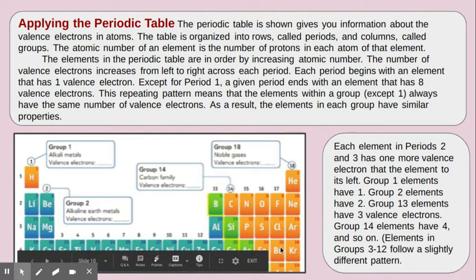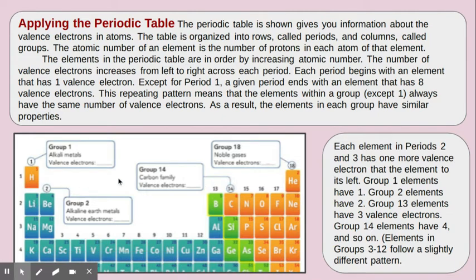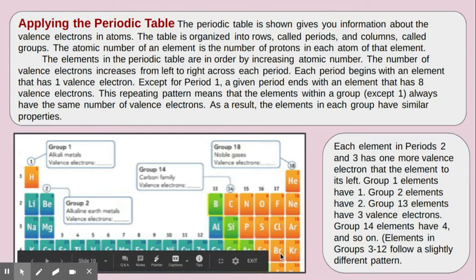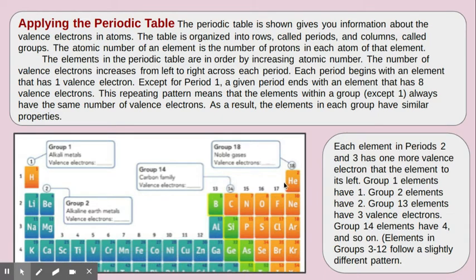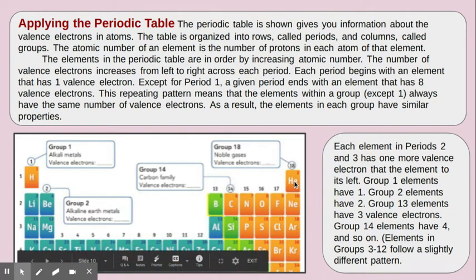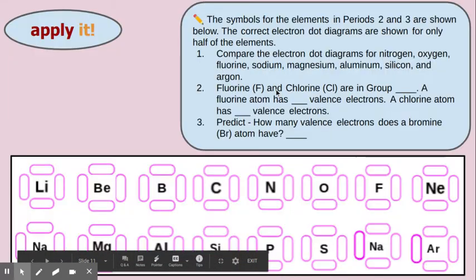Elements in group 17 have 7 dots, and they have 1 empty space, so they too are eager to make compounds. So I want you to know that group 1 and group 17 make good compounds, because if you added them all up together, that would be 8. And then they would be a full outer ring, much like group 18. Group 2 and group 16 are kind of the same way as well. 2 outer ring electrons plus 6 outer ring electrons would be 8.